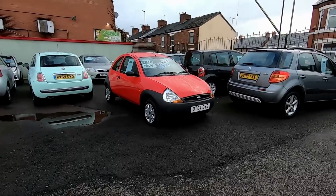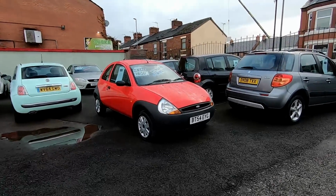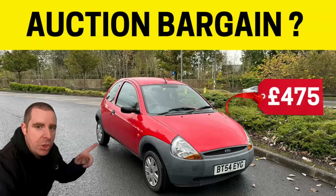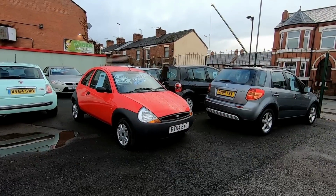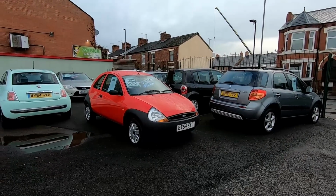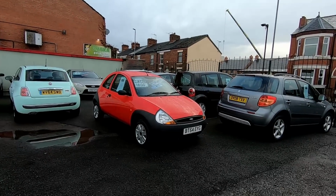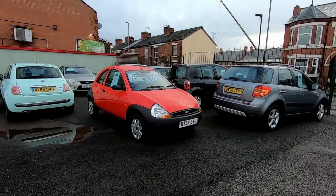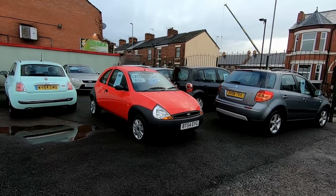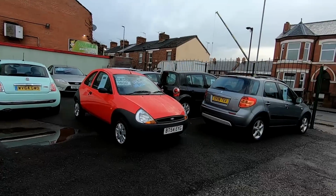There she is, Ford Ka, done, on sale. Signs, stickers in the window, ready to roll. Those of you who haven't watched before, you can check out the video when we bought it in the link description. Basically, we won this at auction. We bought this in a pack of 4 cars, and this was really just something I thought I'd have a little gamble with. Didn't give a lot for it. It cost about £484, if I remember rightly, out the door with all the fees. It wasn't a particularly dear car, but the headline for this one, it's only done 19,000 miles.